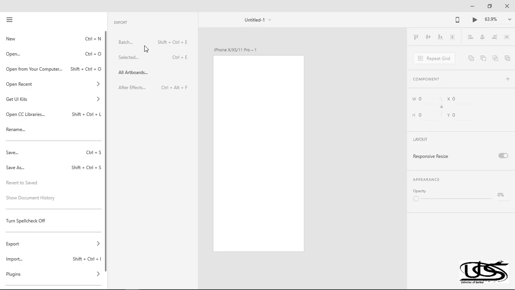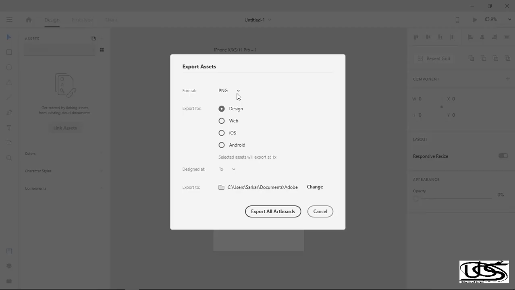And next we have Export. You can do Batch Export, Selected Export, Artboard Export, and Export to After Effects. I'm just clicking on here. You can see this dialog box that pops up, and Format. You can choose PNG, SVG, PDF, JPEG. If you choose PNG, you see radio buttons like Design, Web, iOS or Android.